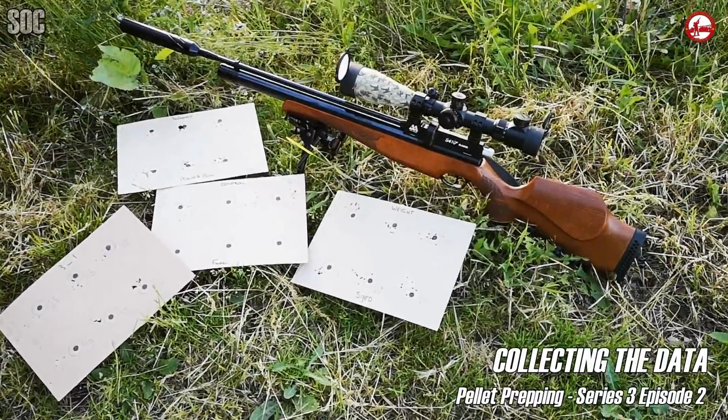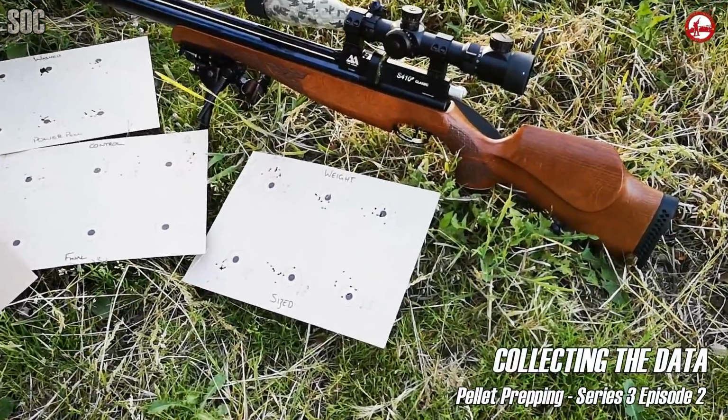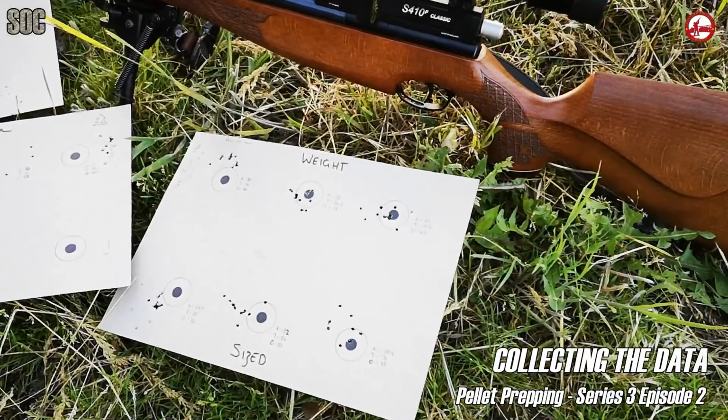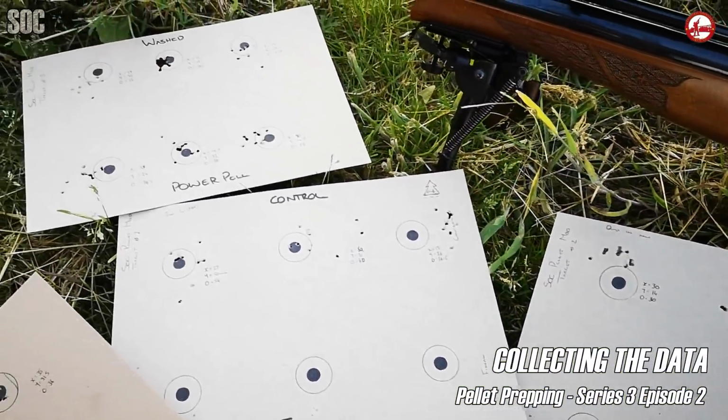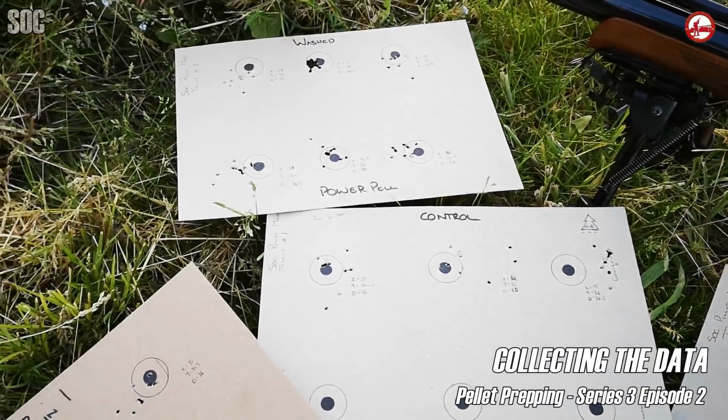With the trial over and the targets laid bare, it's hard to tell what's worked and what hasn't. Certainly some have shown a visible result on one target of the set and others less so. Either way, we'll need to go home, get my nerd on and analyse it fully.